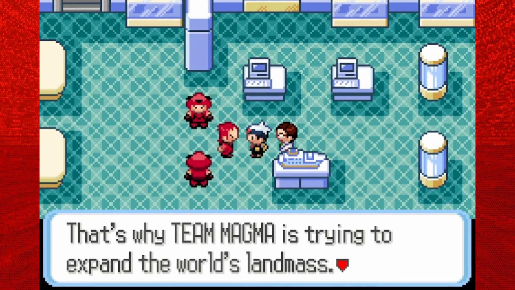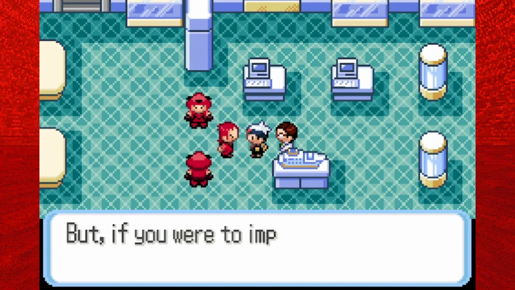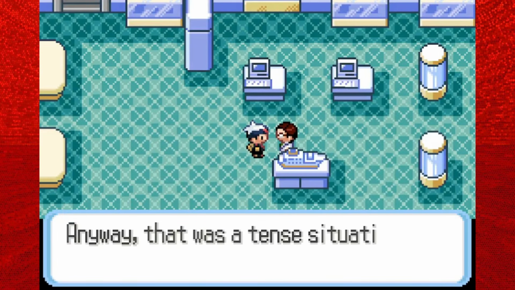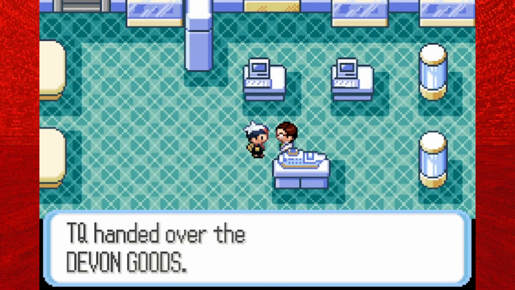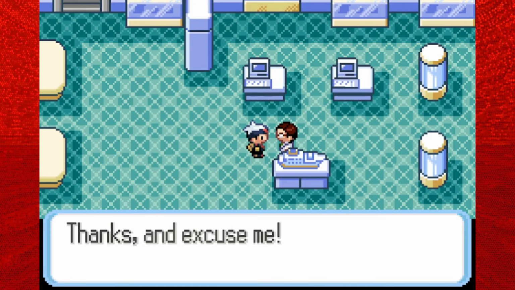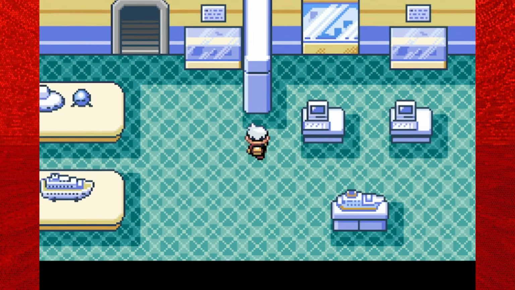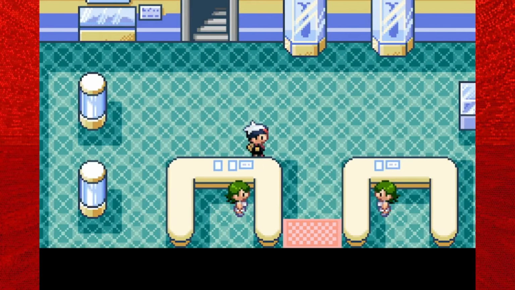And he's kind of just gonna explain the reasoning behind their plans. Team Magma basically wants the ocean gone and they want everything land. Team Aqua is the opposite way around. Honestly, both of their schemes don't make sense at all. But yeah, they're kind of just going to disappear and he's going to be like, don't get in our way ever again. But we know we're going to get in their way again. Anyways, now we have delivered the goods to Captain Stern, so that is nice. And yeah, we are free to exit the museum.